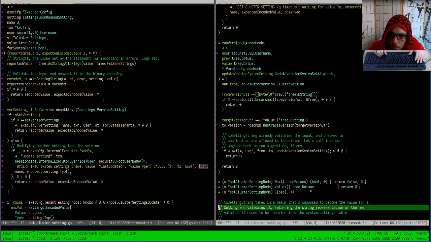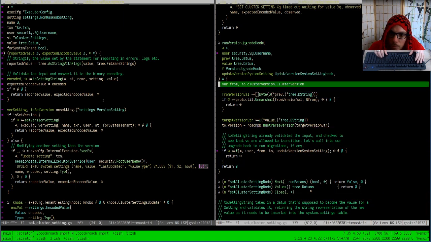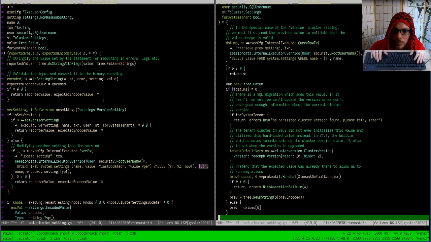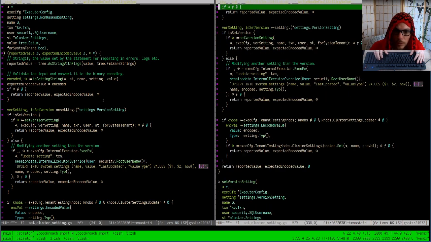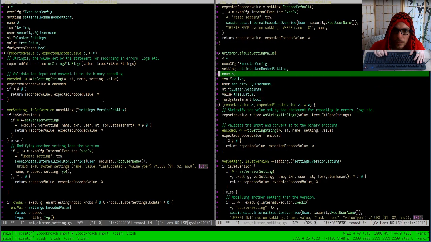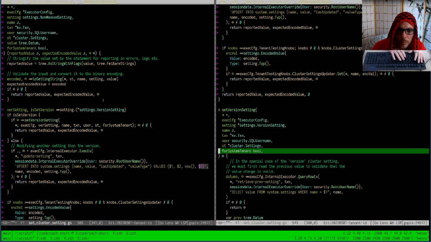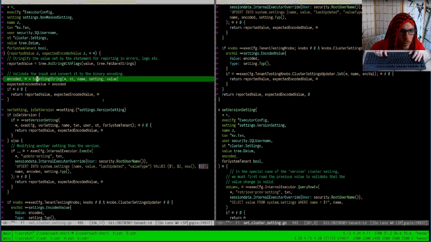Value, target. So we need encoded and value. Oh, we have value here and encoded is a string.